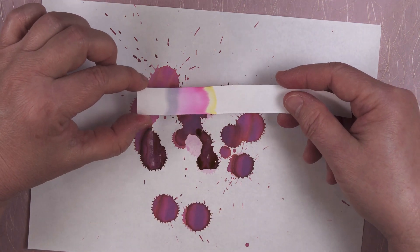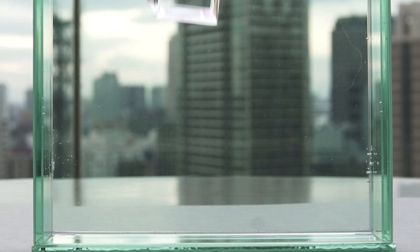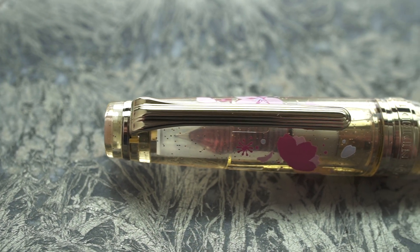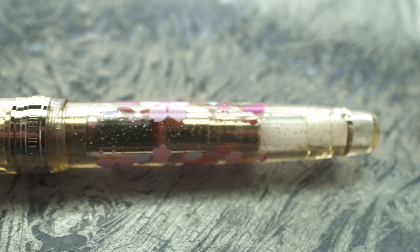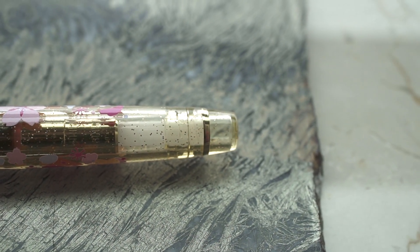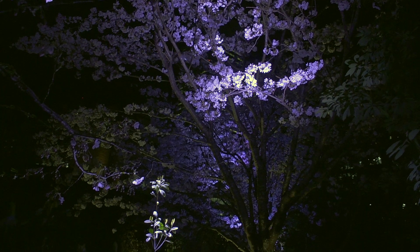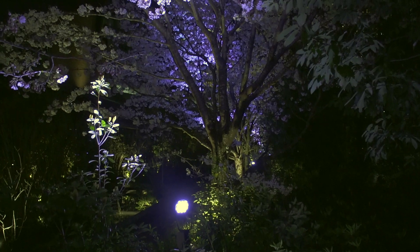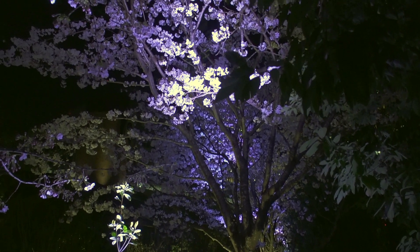I think there's a strong trend toward this kind of ink. For funsies, I've been trying ink splotches on black paper — and basically what shows up is a little bit of yellow. So the Sailor Pro Gear Slim has a 14 karat, slightly bouncy nib that is a smooth writing experience. It's slightly smaller than a Kakuno but the nib is about the same size. This pen is sitting on a slab of feather pyrite from Germany. There are like a gazillion special edition Pro Gear Slims and Pro Gears here in Japan — one of which is Moonlit Sakura, which I'll talk about in another video. I'll leave you with some extraordinary scenes of snow falling on Sakura. This weird weather phenomenon contributed to our general feeling of unreality here in Tokyo, much like I think the rest of the world is feeling.